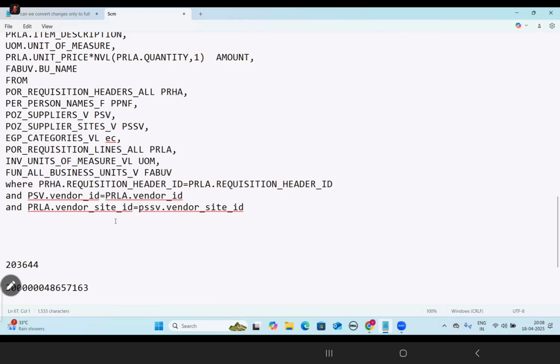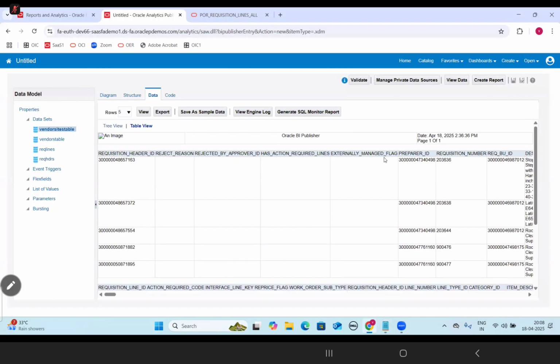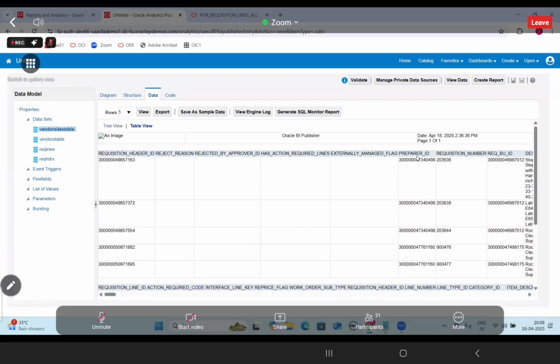Okay. Now we need to find out who created this requisition in the company, the employee, right? Correct or not? So in the requisition table, we have a preparer ID.